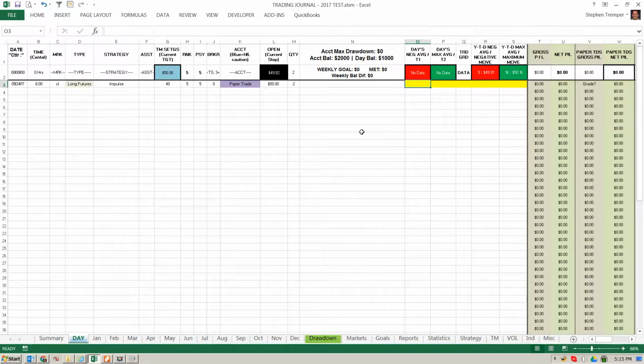Now, right now it has no data because this is the first trade, and the first trade of any market is going to have no data. It needs the second trade in order to have some statistics. Once it gets the second trade, it's going to look at the last trade and say the average day's negative move was 6 ticks against you or something. So in this case, because we're making it up, we're going to say 10 ticks. So it went up 10. Boom, right there in cell G2, it tells you it went up 10 ticks. And so you're still cruising along. You've got to wait for this next one.